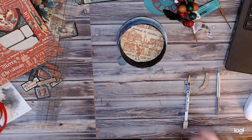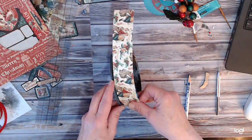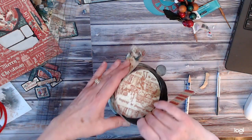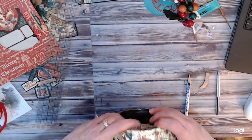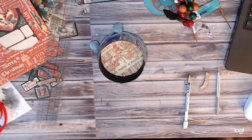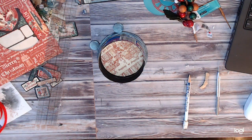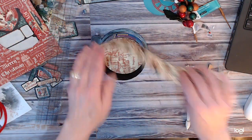Also need a littler piece too to cover the rest of that. I think that'll work good. Is that going to look pretty good? Some of this will get covered, of course. Maybe just a little bit too big here. I'm going to trim just a little bit of that off of there. Just a sliver. Still be a little too big, but let me see.